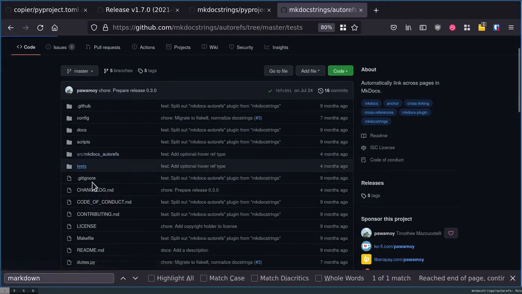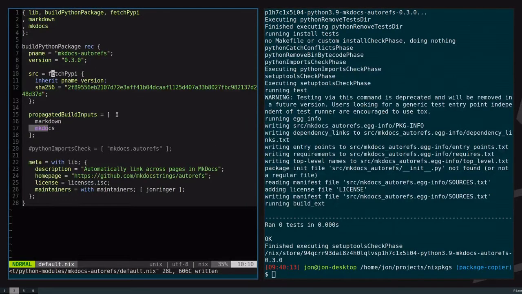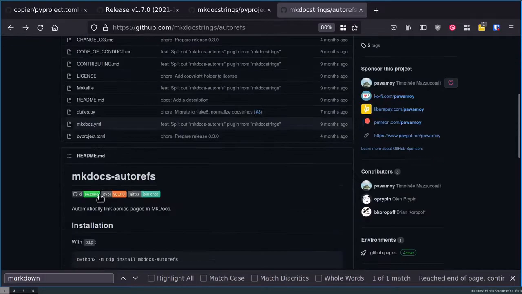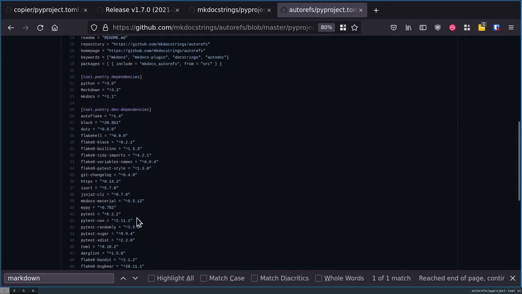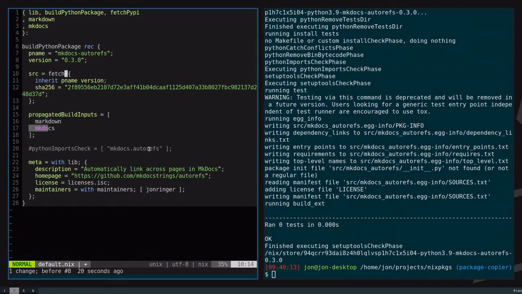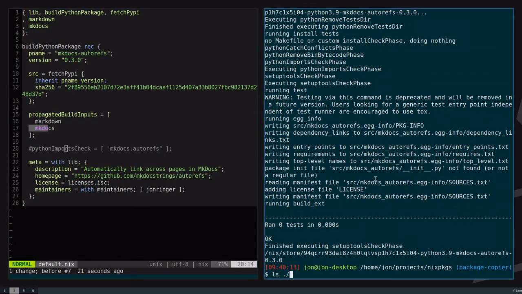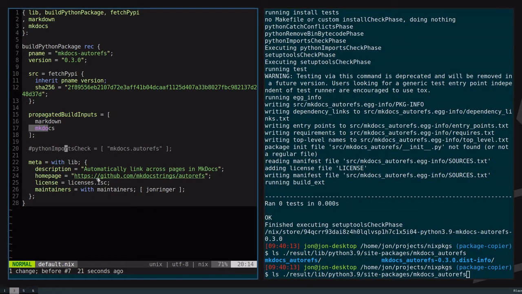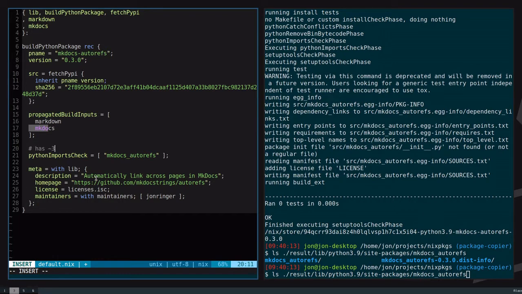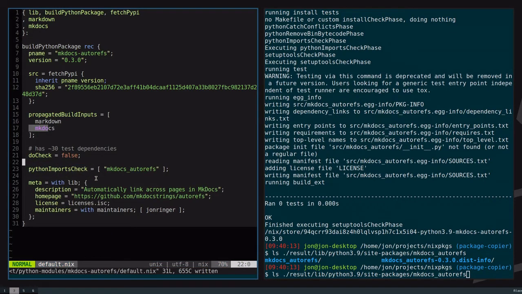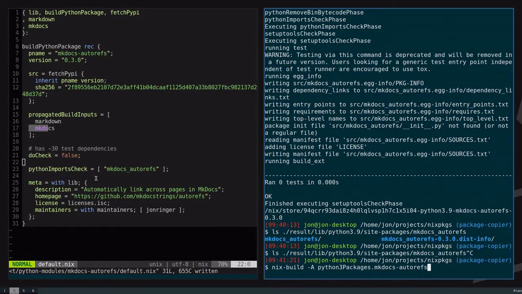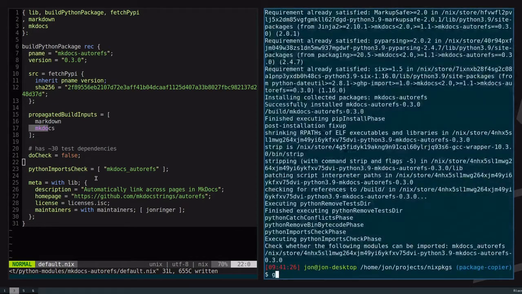tests. They do have tests. Conf test, test plugin. Okay, so this looks like a PyTest. Fetch from, actually, hold up. If I remember correctly, the test dependencies, dev dependencies, this looks like absolute garbage. Okay, let's not do that. Let's just look at mkdocs auto refs. So there should be underscore, then as tested as pip. Okay.